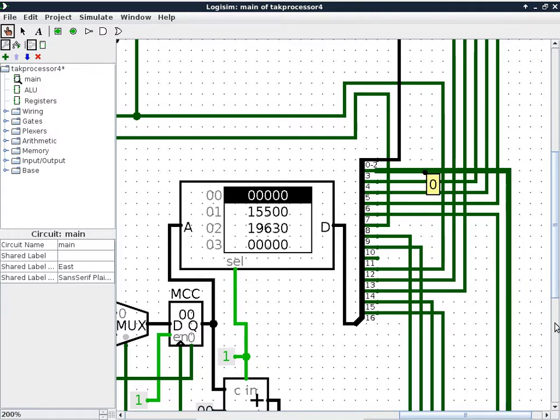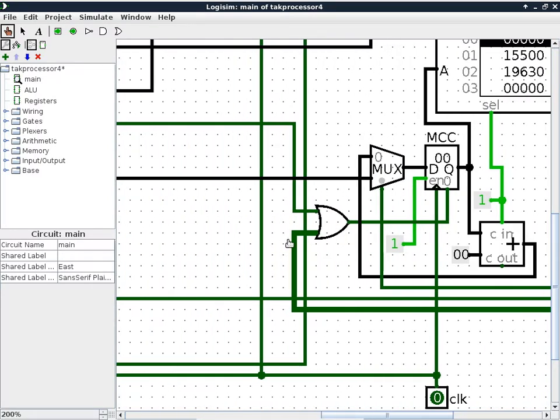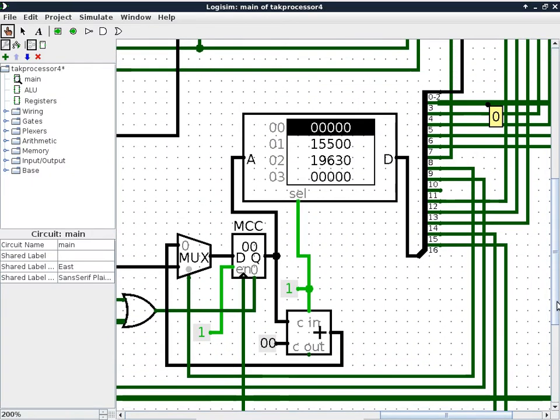Track it down, and scroll, and it goes into here. This is an OR gate, and the output of the OR gate is going to specify the reset of the MCC, the microcode counter. So in other words, that is a way to reset the microcode counter to 0.